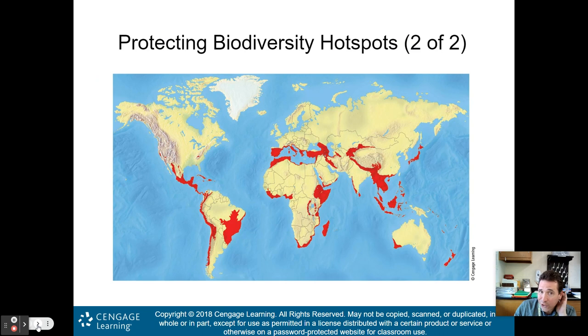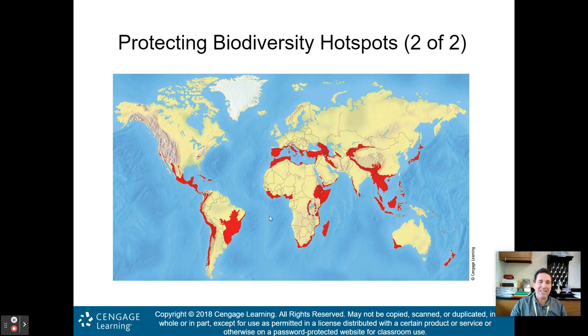So here are your hotspots. I noticed one here in the Appalachian Mountains, kind of close to us here in Ardsley. Obviously, we are not in a biodiverse hotspot here in Ardsley, but you'll notice much of Central America, right? That's Costa Rica. We talked about that. You'll notice much of South America, at least the western coast, and then here in Brazil and Argentina, got some hotspots here. You'll notice in Europe some biological hotspots, Asia, Africa, a little bit in Australia.